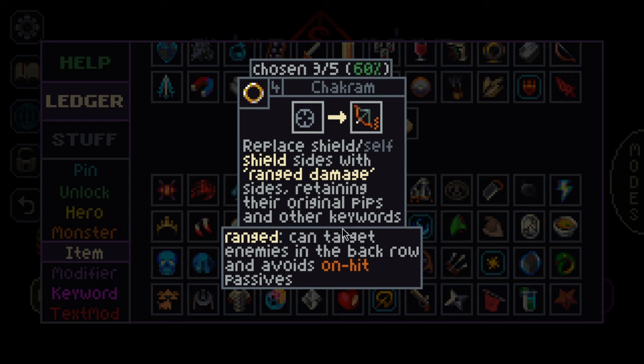I honestly think Chakram sucks. I really don't want this. I don't want my shields turning to damage. So I don't love it. But you can try to set up some cool one-shot combos off of this with like a keeper with steel maybe, and it's probably good if you're playing like mono gray.